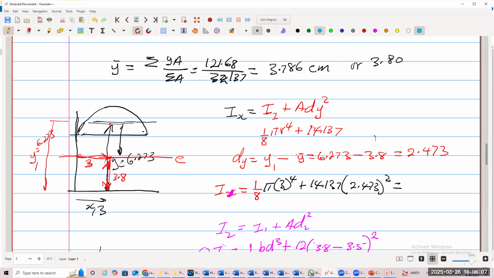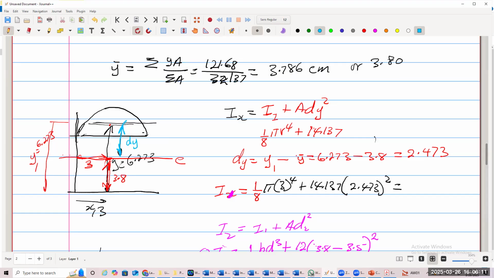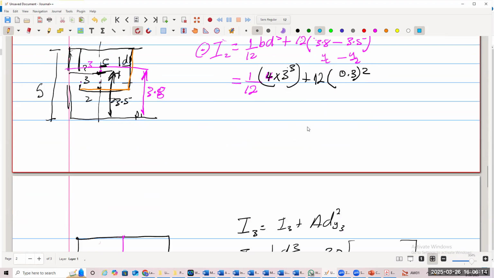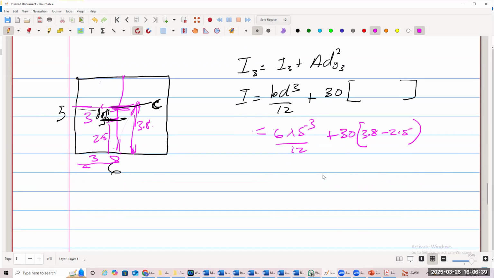Can I put a different color there to show you? So your D's are these distances right here. Right. And you just simply work that out. Know that for this one, your inertia is going to be minus, the purple one. I can't find the marker, it's too faint. Oh, here it is. So whatever you get here, remember it's going to be a minus inertia. All right. So you add up all of these, what these work out to be.